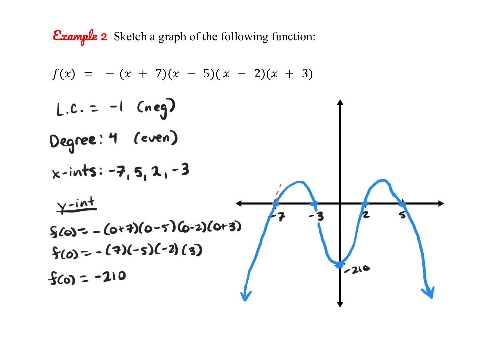Okay, so again, how high does this graph really go here? Well, I don't know, maybe it goes like this. Maybe it goes way up here. The same thing here. We don't really know what's going on in between unless we make a table of values and plug in some additional points, which we could easily do. But for today, again, we're just doing a rough sketch. So I'm looking for the correct end behavior, the correct intercepts, and the correct general shape of our graph.